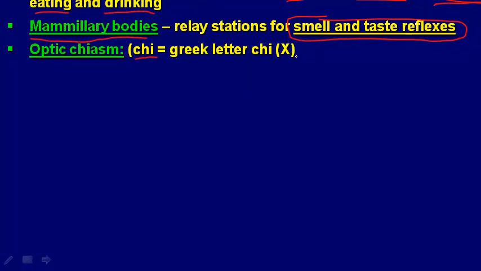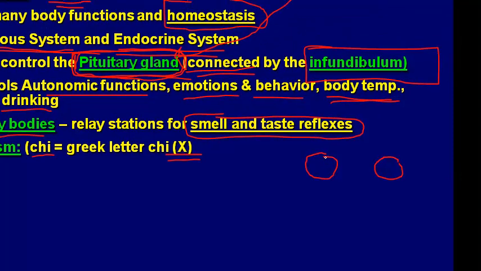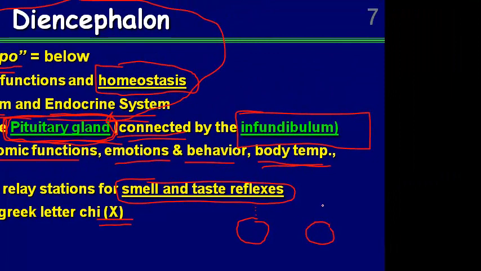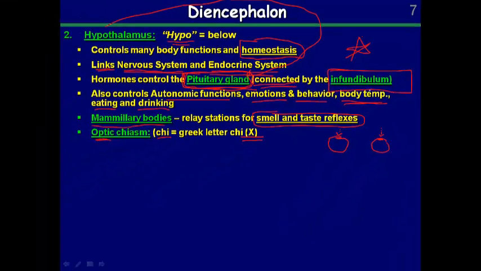Chi is the Greek letter X, and optic means it's the optic nerves. So your optic nerves cross before they get into the brain. If you had two eyeballs, I'm going to try to draw as if we were looking down at two eyeballs, not anteriorly, we're above the eyes. So your eyes are detecting information, visual stimulus coming in this way. Your pupils might be here and here. When we're looking at an object, here's an object, a star, our eyes are collecting that visual information.